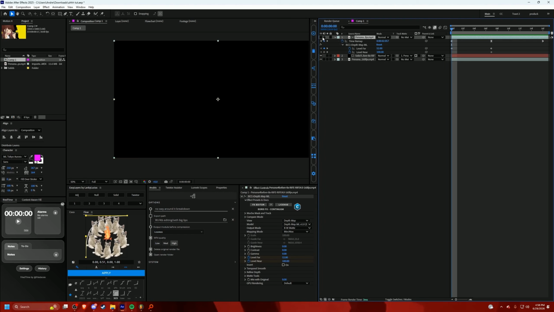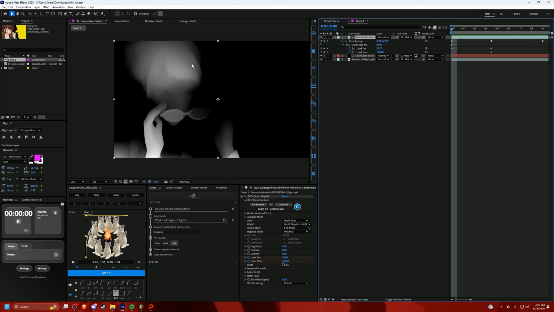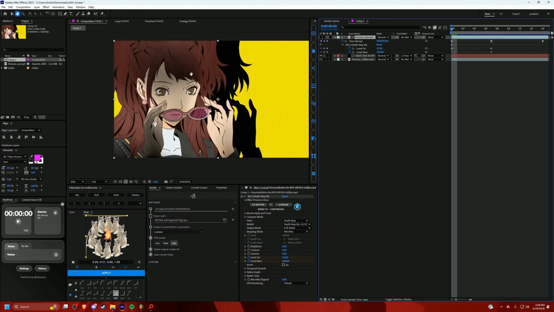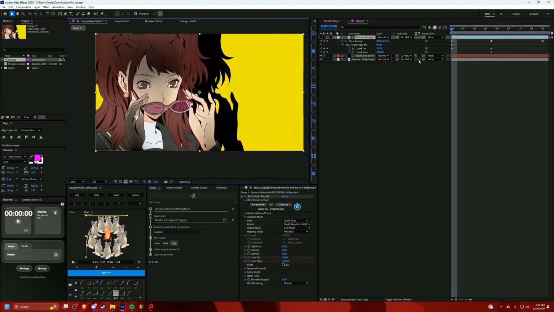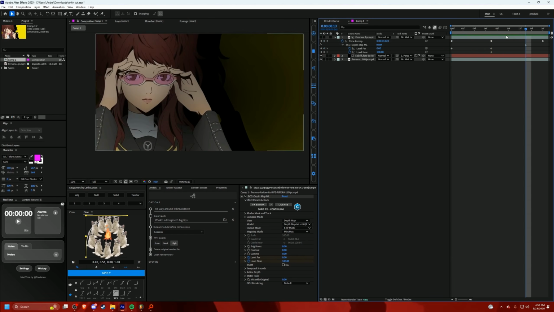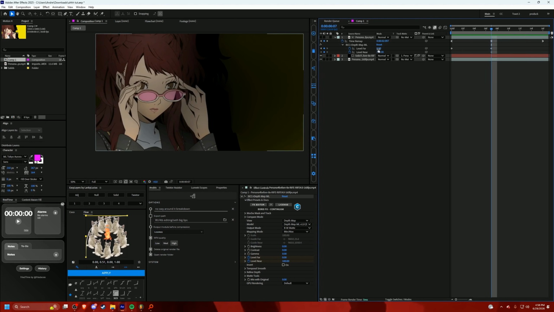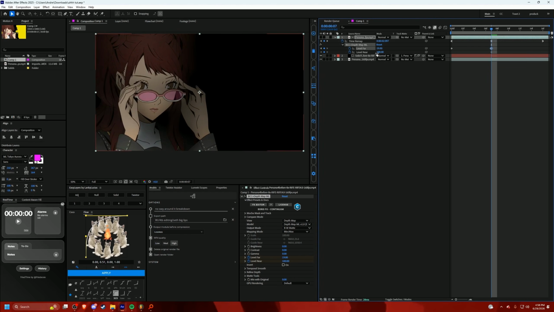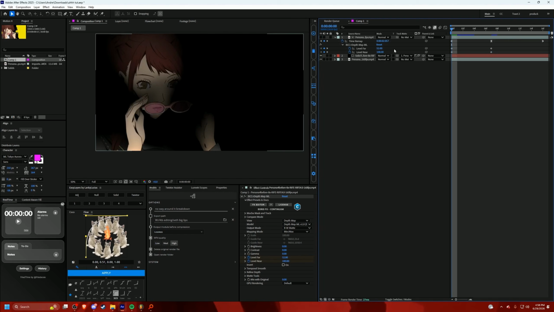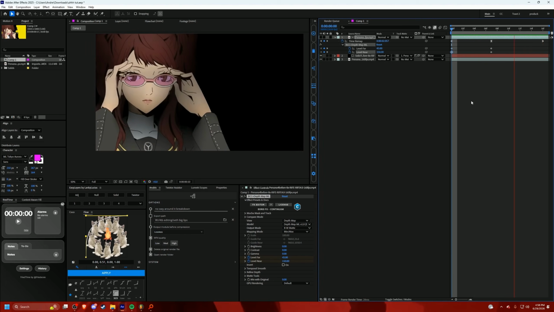Alpha is obviously your whites and luma is obviously your blacks. So if we go ahead and look at the depth map, you can see we see the whites here. We don't want it to cover the whites. We want it to cover the blacks. So what we're going to do is turn it to luma, and you can already see it's here, but it looks strange, right? Well, so we're going to invert it so then it's only the whites and not the background. So we can see that the background's here. So all we're going to do is just increase this a little, maybe have her come in a little more bright here. Let's make sure this is also keyframed at the beginning. There you go. Pretty simple. Just gonna tidy this up, make it look a little better, right? Okay, nice. We have something rolling.